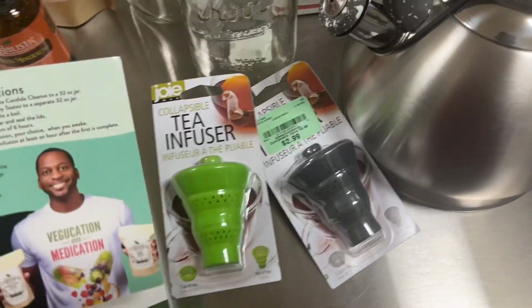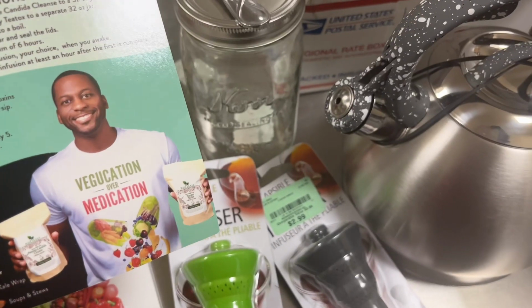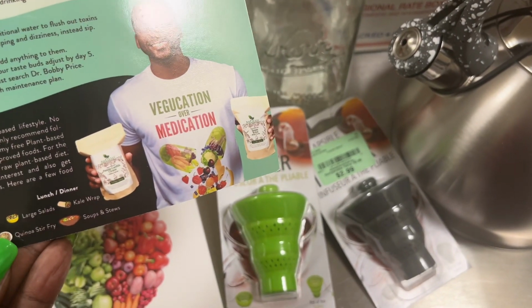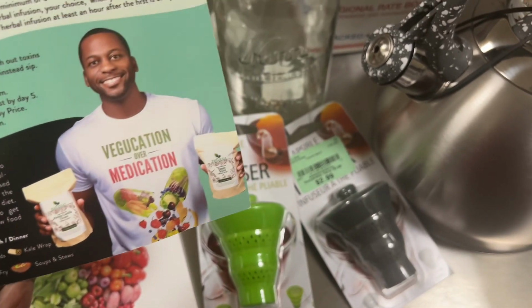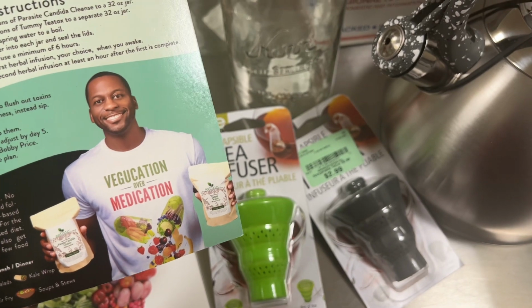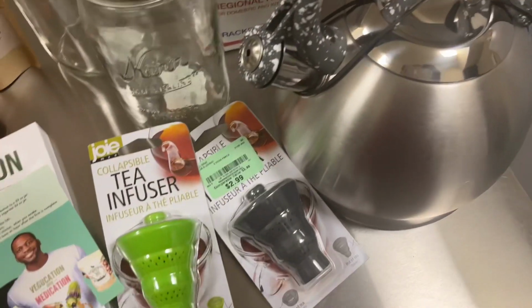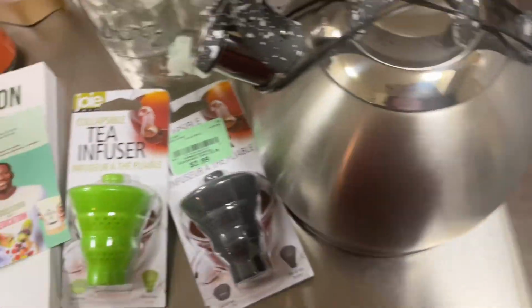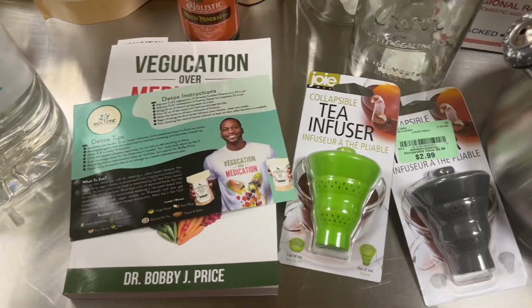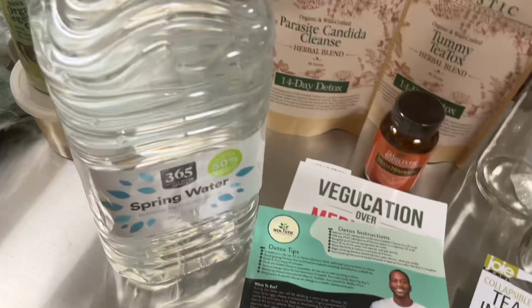And here's the little instructions right here, tell you what to eat. You know, they said for breakfast, you could eat breakfast and lunch, green smoothie, fruit juice, fruit bowl, tea. Lunch and dinner, you can do a salad, a kale wrap, quinoa, stir fry, soups and stews. Yep, and also tell you when you drink the tea that you can't eat with it right away, so you got to wait at least 30 minutes to an hour before you eat after you drink the tea.